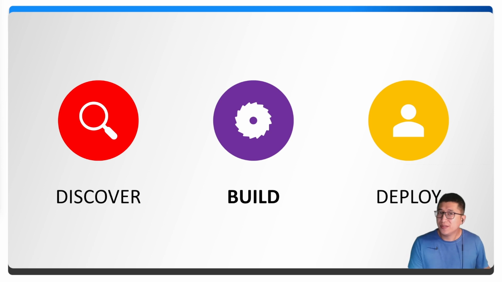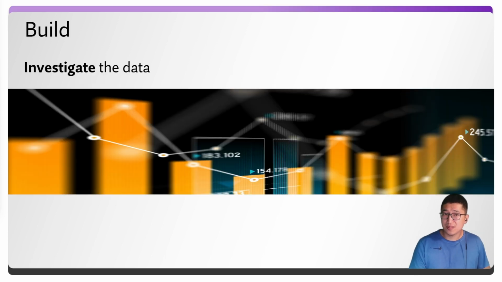Now we get to the building part, which will be where most of the time you use on the report should be spent. In the building phase, the absolute first thing to do is investigate the data. There's a couple ways to do this. Every dataset will be different and everyone's skill set is a little different. And you can use whatever medium you'd like, whether it's Excel, SQL, Power BI, Python. But let's focus on the data for this pizzeria.